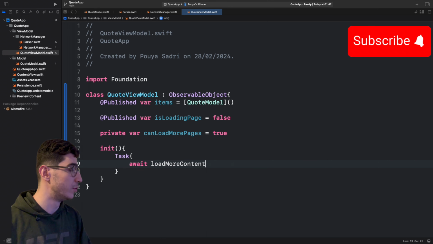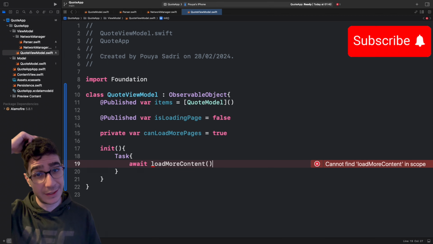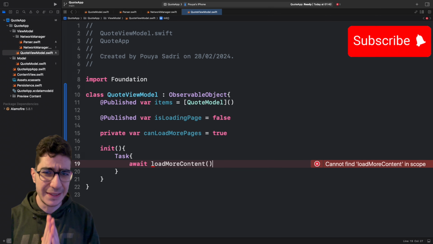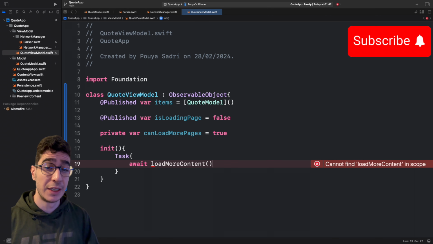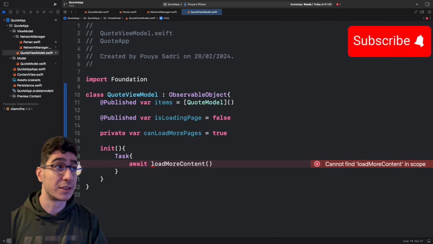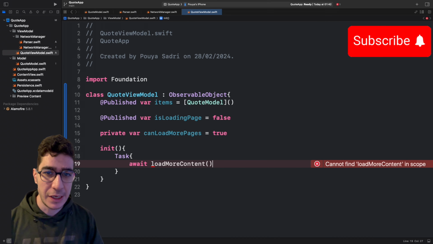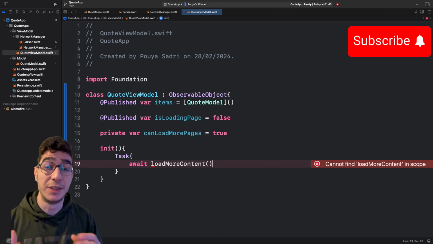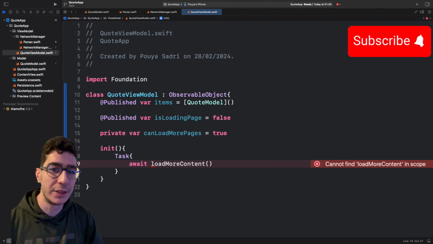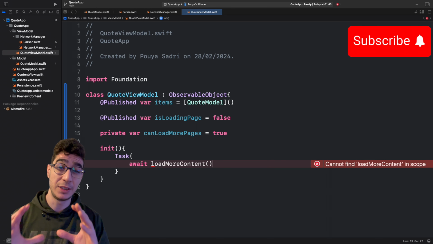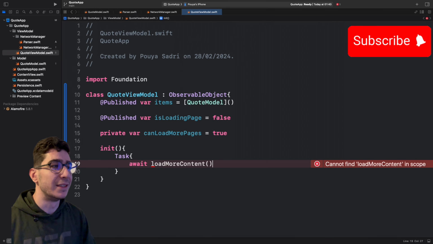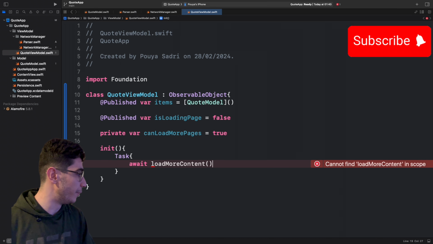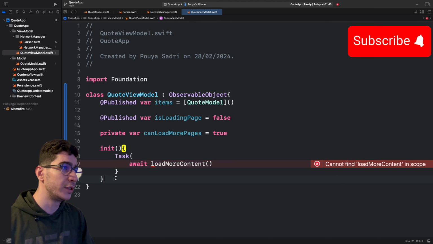We want to create loadMoreContent, but before we tackle that, this initially says that when an instance of this class is initiated in our app, some content is loaded for our first glance. So this is for the init function. Let me create the loadMoreContent function.